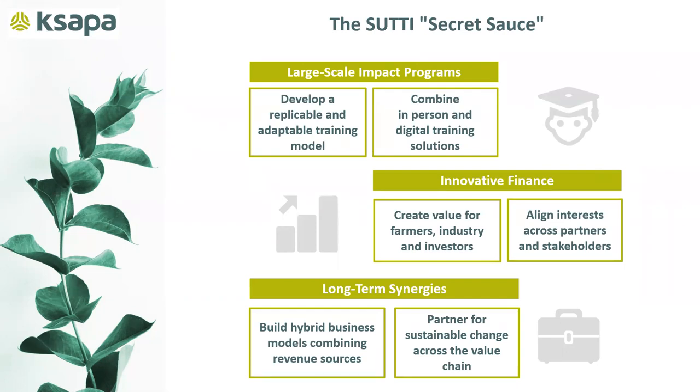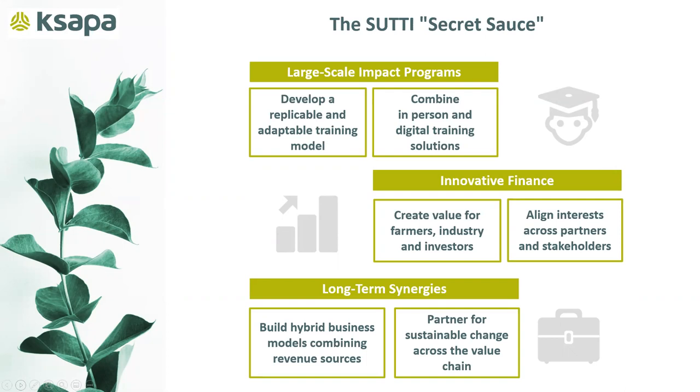As an example, we can work between the farmers group and the co-op and the local industrial partner to set up direct sourcing policies, to set up floor prices, to set up standards, things that are usually not possible because of the lack of traceability and the lack of direct contact between the farmers and the local industrial partner. So Ksapa and its local partner enable to create this relationship.